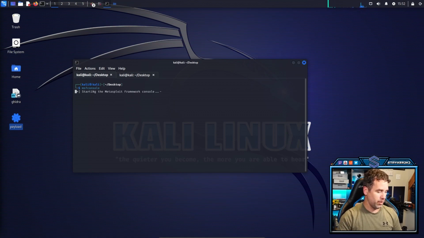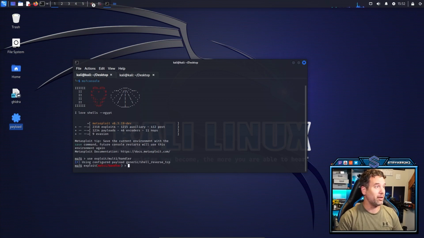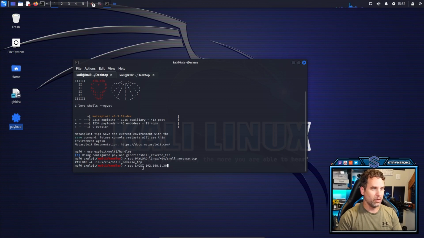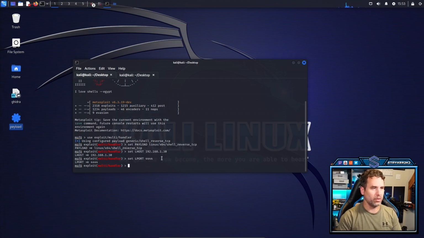And then we're going to jump into MSF console. And I'm just going to be copying and pasting these commands over because, once again, not a Kali Linux tutorial. Because what we're trying to do is just get an idea of what this does. So as we're reverse engineering it, you can get an idea of what to look for. We're not completely in the blind this time since we're still practicing it.